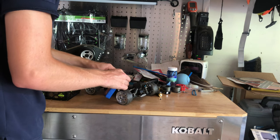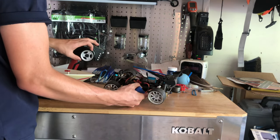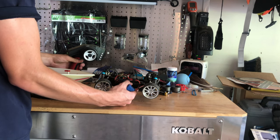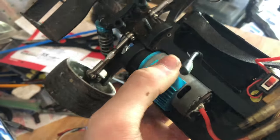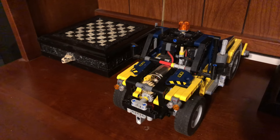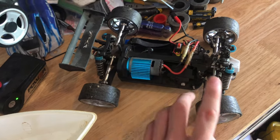Now I'll show you the electronics of this car. The tie rods are disconnected right now so I can't really drive it, but the servo works. Wait a minute — I know why this car isn't working. It's because this motor right here I think was actually in the Lego RC car, which is in my room. It was so over-geared that I kept driving around and eventually burned the motor out. So I think I just slapped this motor back in here to be done with it.